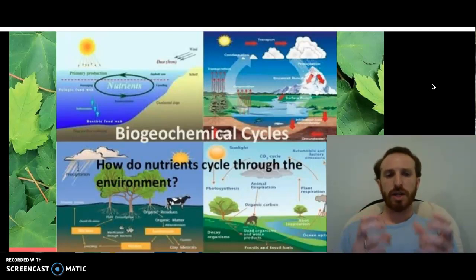Nitrogen's a really hard chemical to get because it doesn't cycle through very easily. A lot of it's found in the air, but to get it into the soil, it needs to be fixated. So nitrogen fixation is the process by which the bacteria on the root nodules of legumes will fix it into the ground and store it up for other things. This is why farmers cycle through their crops, so that they put legumes in to help with that. Not all farmers do this, but good farmers are going to be wise and put legumes at some point so that they fixate the nitrogen back in, because other organisms that they planted, like other crops, have sucked it out.